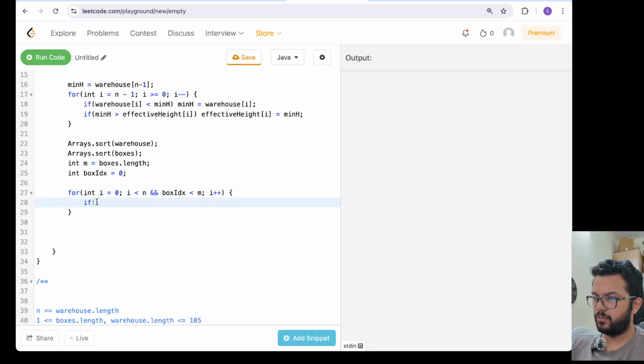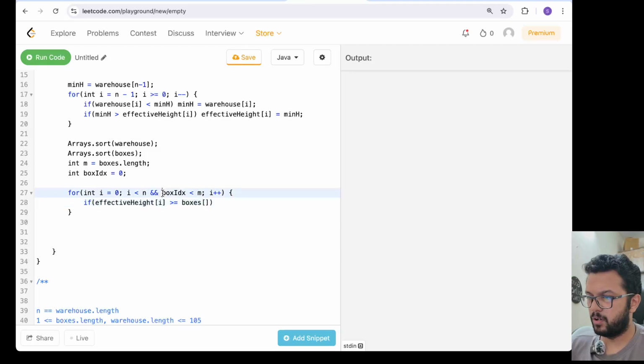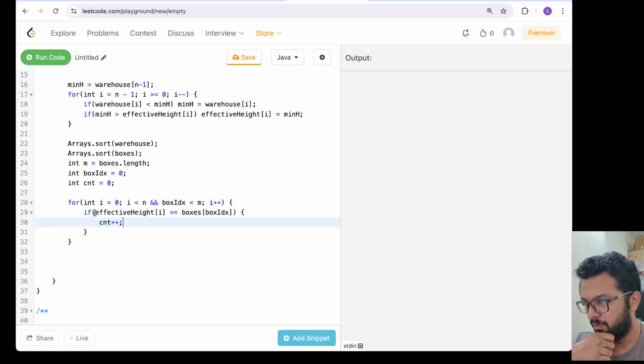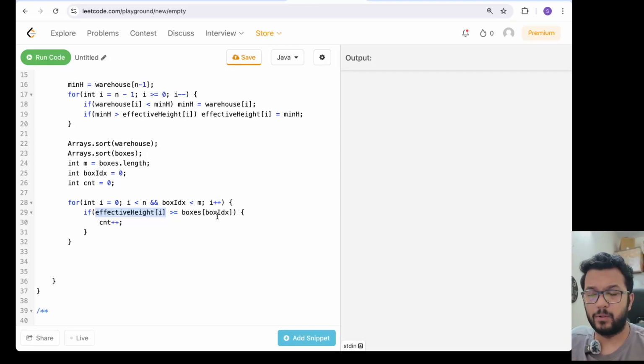So if your current warehouse, your effective height of I, is greater than or equal to the box at box index, then you are maintaining a count of how many boxes you were able to place. So if your warehouse is greater than or equal to the box that you are checking, then you can place that box inside that warehouse, right?